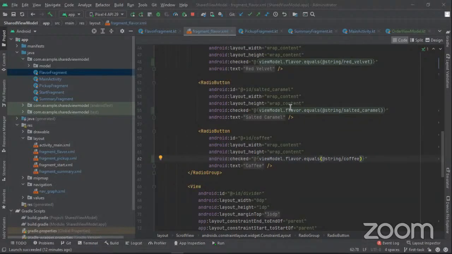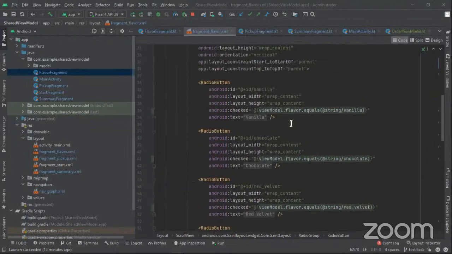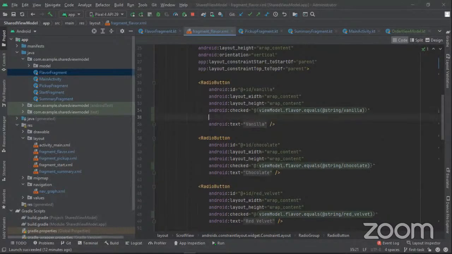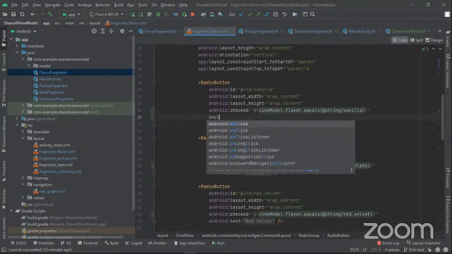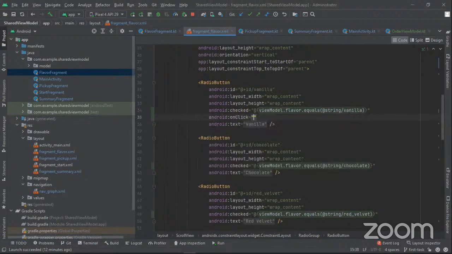This is what I mean. In my radio button, let's start with this first one. I want to activate the onClick function, so that on clicking this, I want to do something. This is our listener binding. I open my scope and close it, then open a parenthesis. This is the Lambda expression.